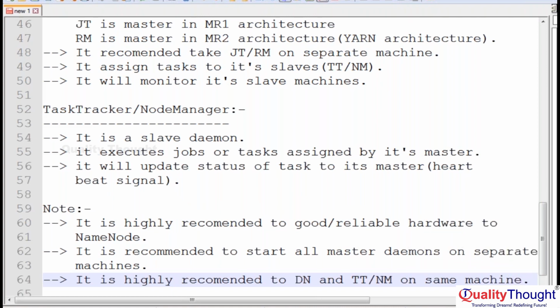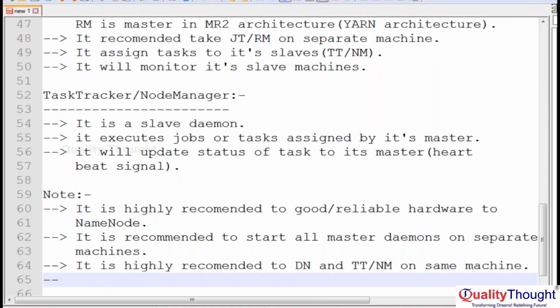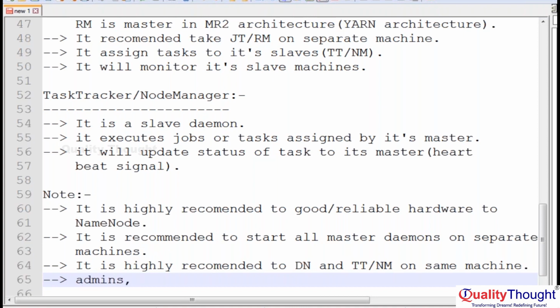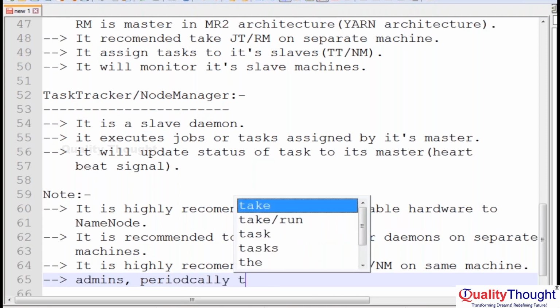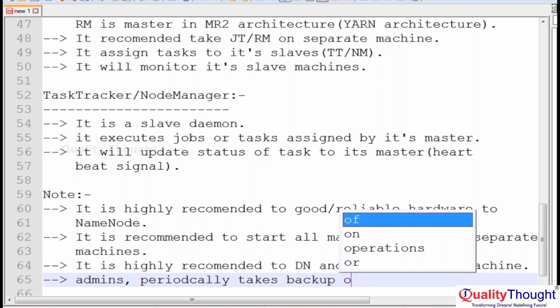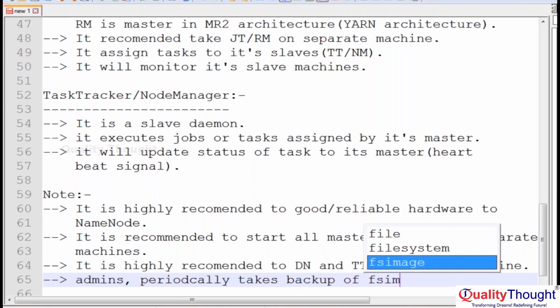Same machine. And one more important one: admins periodically take backup of the FS image. So FS image is very important.